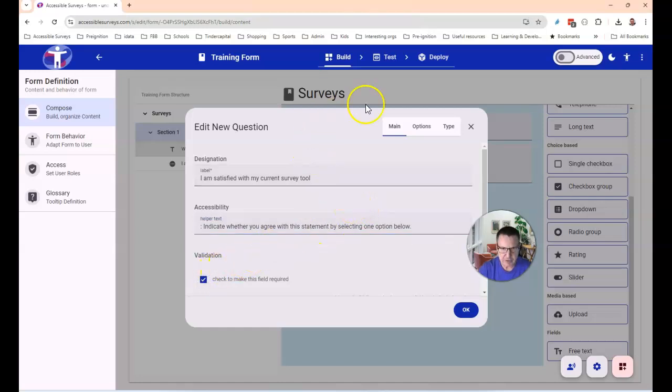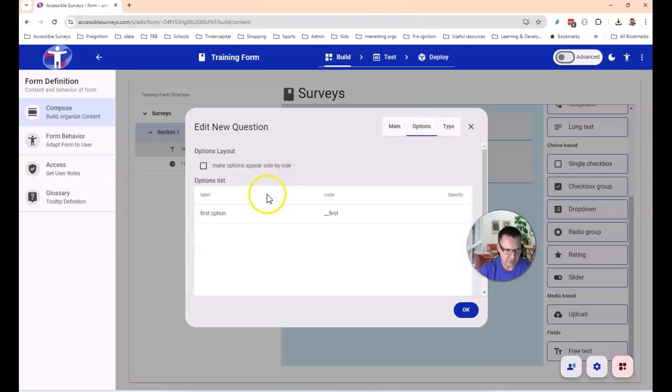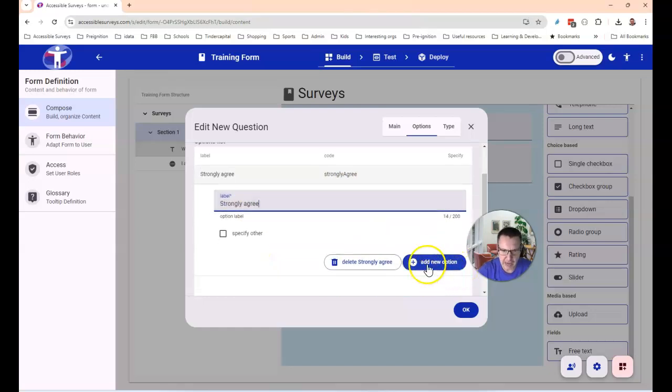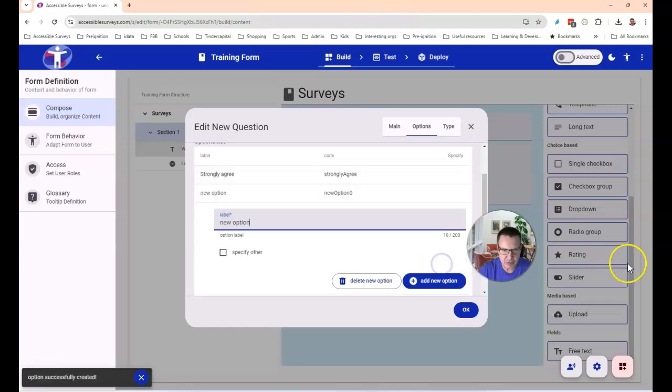Then select Options to add the options. These can also be copied and pasted from the training materials. To add another option, scroll down and select Add New Option.